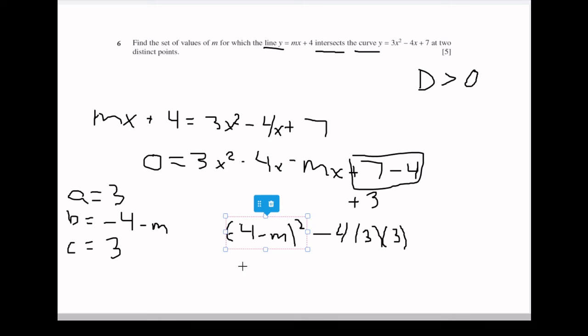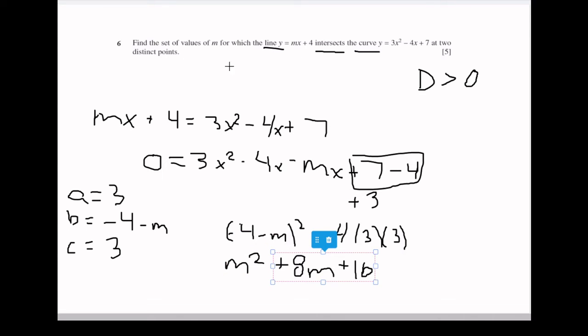So we'll start solving this. I prefer to put my variable in the front whenever I do this kind of math. So we have -m squared. That is going to be m squared. We would have -4 times -m, which is positive 4m. We'd have that twice, so it becomes 8m. If you want to do this step-by-step foiling, you can, but I prefer to do this a bit quicker, as inherently foiling isn't the main part being tested in this chapter. It's more so the quadratics, the discriminant, etc.